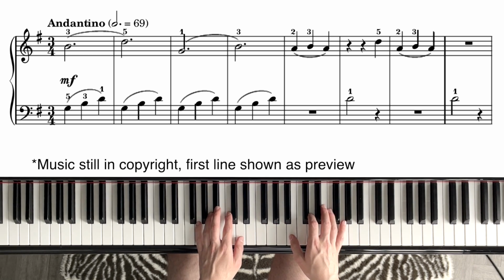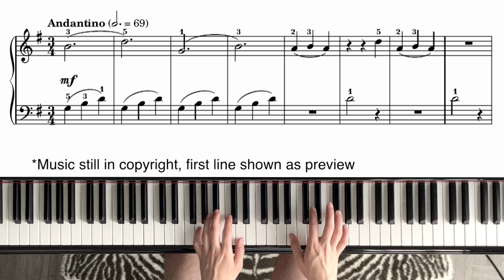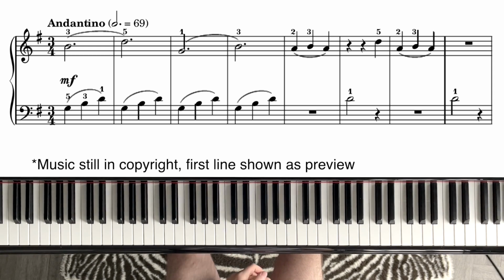Now make sure the chord notes go down together, not out of sync. So concentrate, and that's the end of the piece.